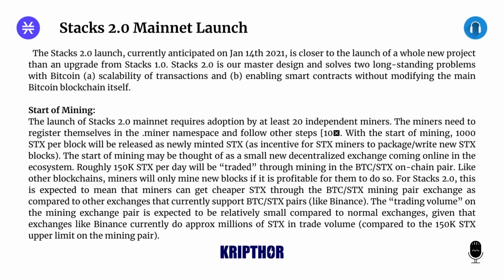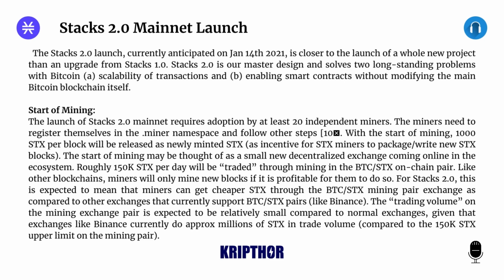Start of mining. The launch of Stacks 2.0 Mainnet requires adoption by at least 20 independent miners. The miners need to register themselves in the .miner namespace and follow other steps. With the start of mining, 1,000 STX per block will be released as newly minted STX, as incentive for STX miners to write new STX blocks.